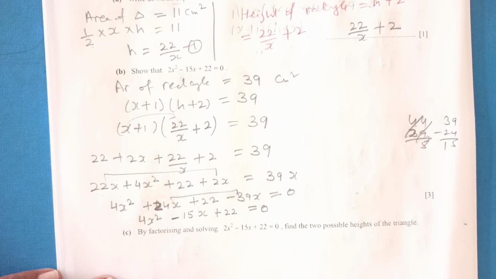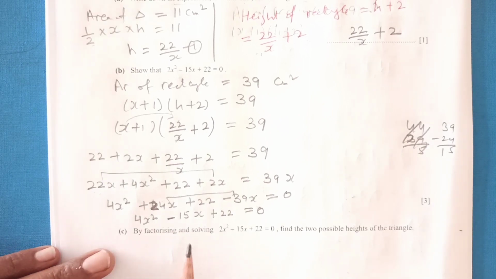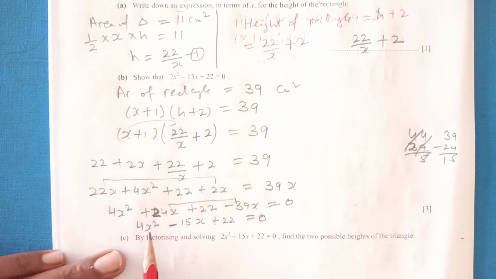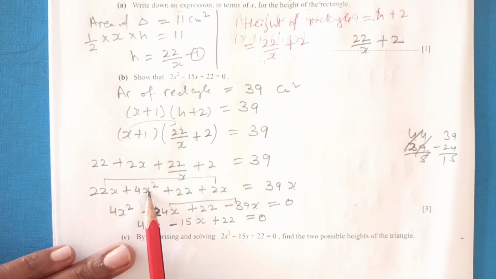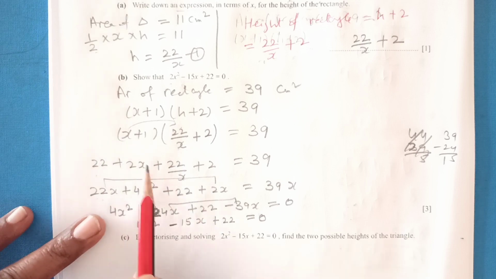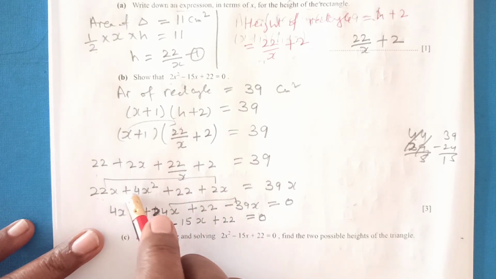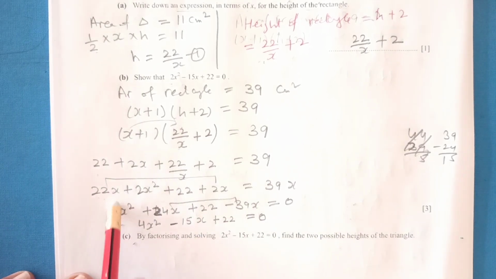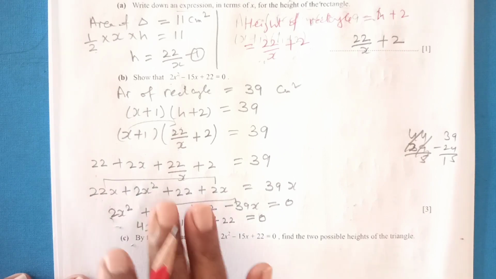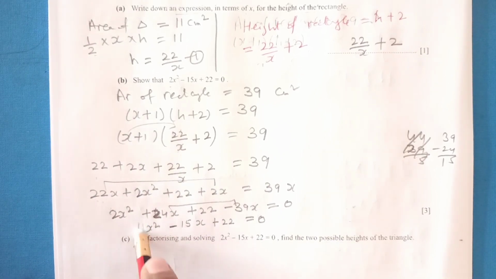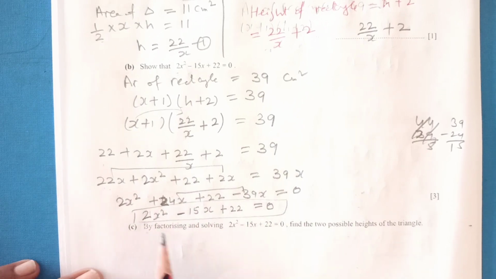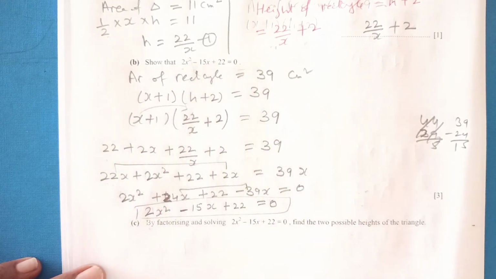So that's what we need to prove, but I can see there is 2 here, but we are getting 4. Let me see where I have made the mistake. Yeah, this one is 2, sorry, this 4 came from nowhere. This is 2x squared, so this is 2x squared. So hence it is proved. As you can see, that's the equation that we need to prove.